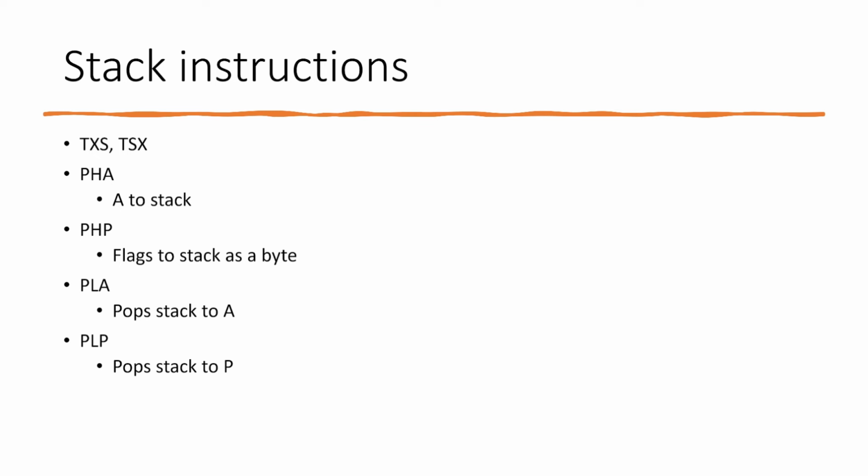Then we come to the stack. Stack has two instructions that are able to hold the stack and use an additional register to hold the context, context being the current value of the stack. So you can transfer the stack to the register X or transfer the register X to the stack. Then we have either a push or a pull. Push being PHA, meaning get the byte stored in the accumulator and put it on the stack. This automatically moves the stack pointer one location down, or decreases the stack pointer.